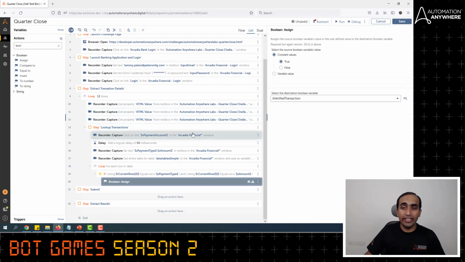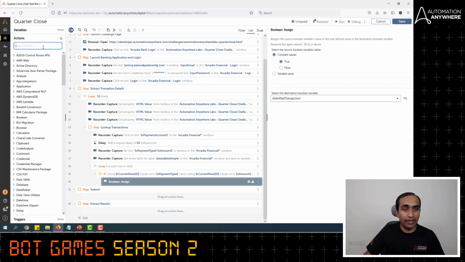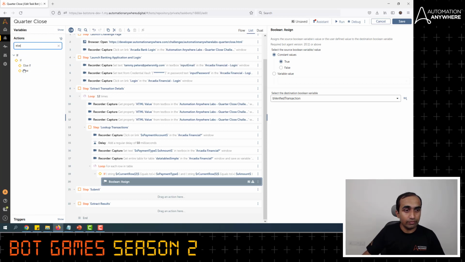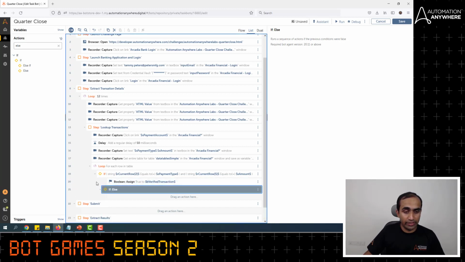And in case this condition is not met, then we want to update the Boolean value with a value false. So let's add an else condition. I'll drag and drop the else here. Just have to drag and drop it once more. Sometimes it can be a little tricky to place it exactly here.